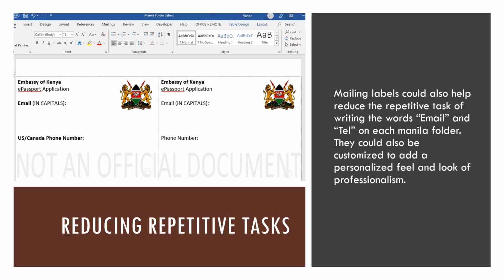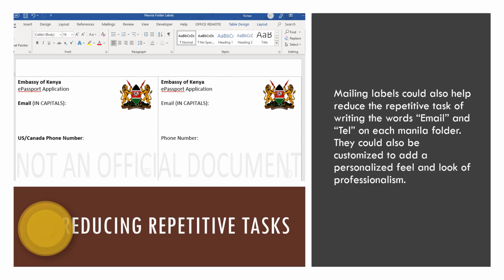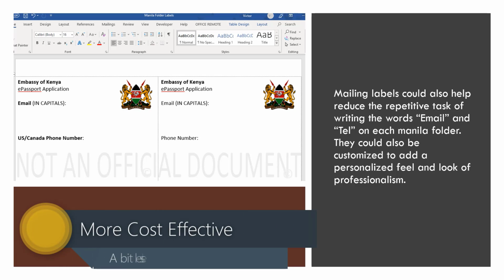So if not a manila folder, there are a couple of different mailing label templates available, and this is just something, again, I threw in Word. It's not an official document, but they can come in various sizes. I think this is the 4¼ by 5½ size landscape, but you can have these labels printed. It's probably going to be cheaper than the previous option of manila folders. It's not going to be as elegant, but it's going to do the job, right? It's going to serve the purpose that this is from the Embassy of Kenya.